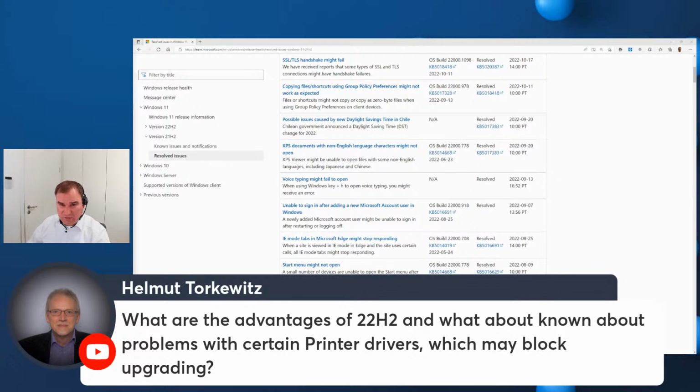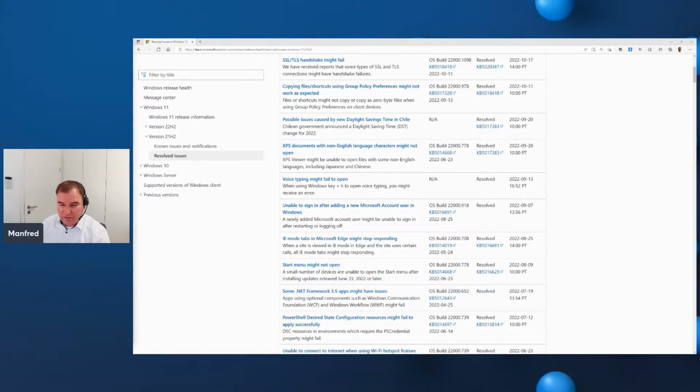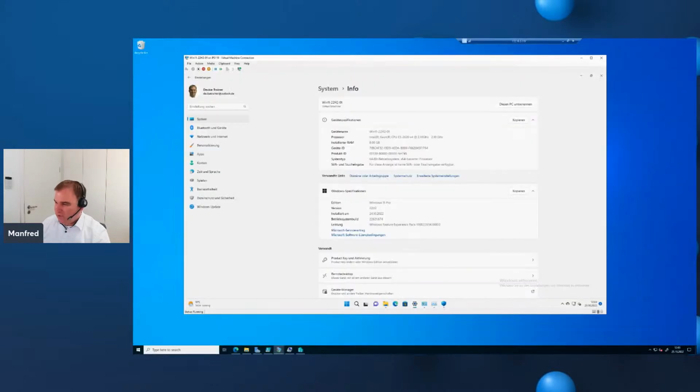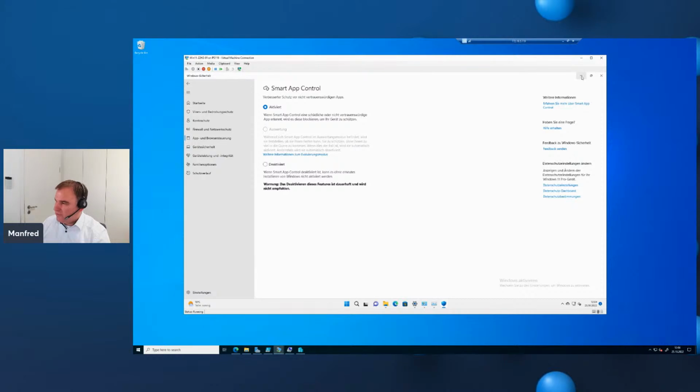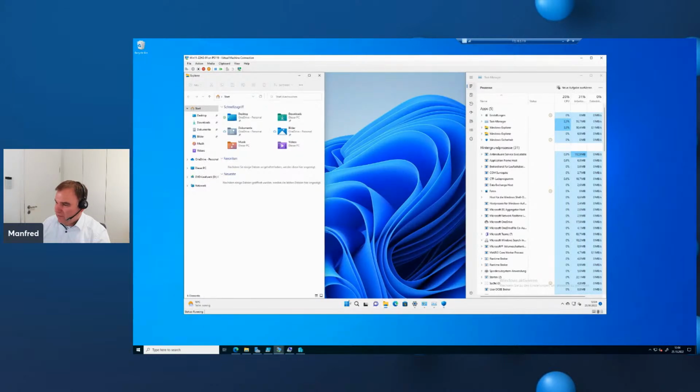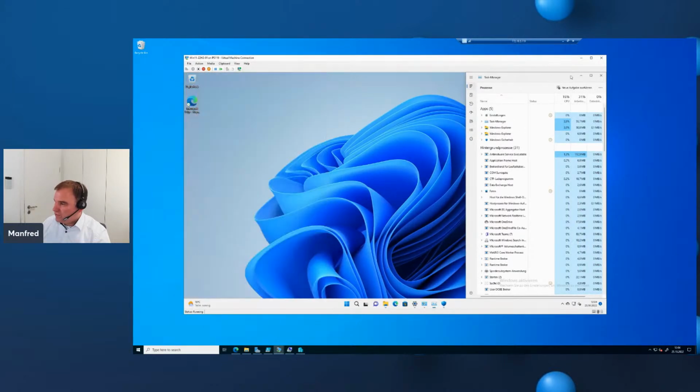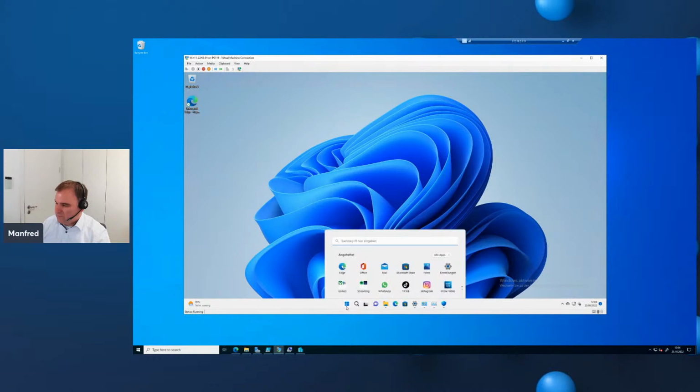The other part was, what are the advantages of 22H2? It's regarding the client OS. So in the Windows client OS, we have a lot of advantages regarding the handling. When you think about things like the start menu, now in the start menu you can build folders. It was not possible in the previous version.